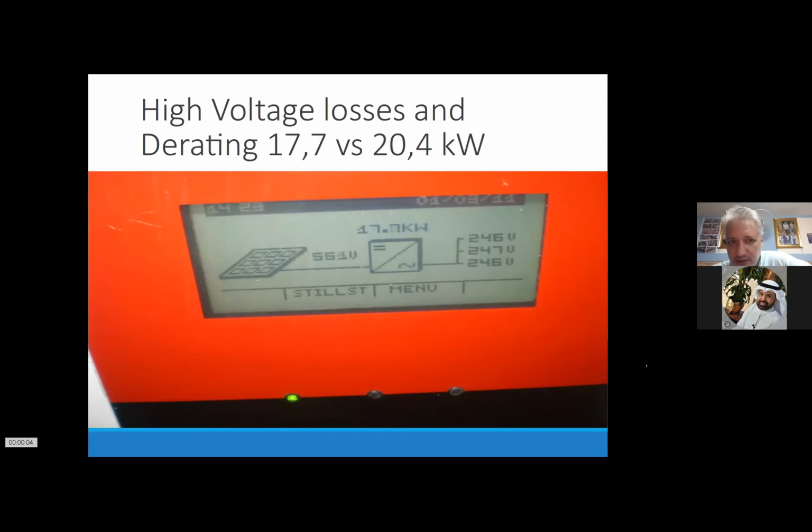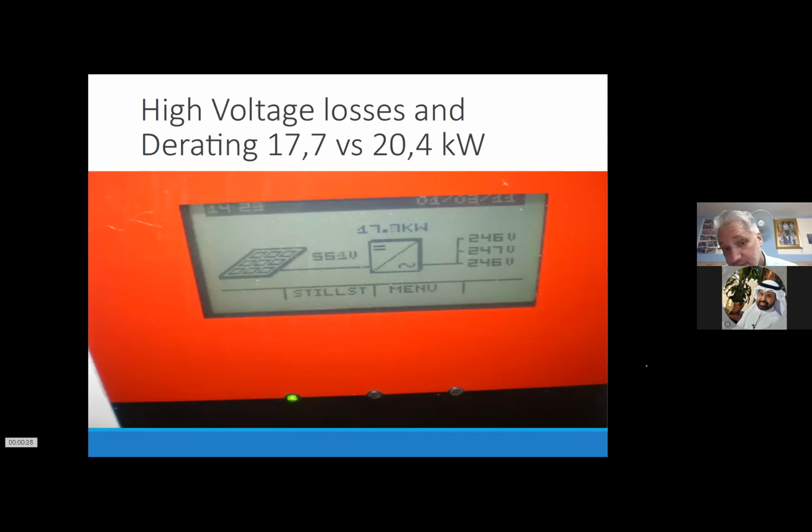This is also quite interesting. Again, high voltage loss. You see here, it's an old inverter, of course. It's 2011. So during the high time in Germany, when they installed a lot of systems, you see here 246 to 247 volts. Now one person was asking, what's the effect? You can see here the effect quite interestingly.